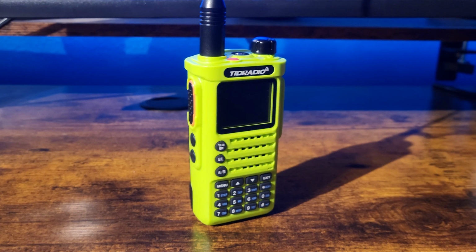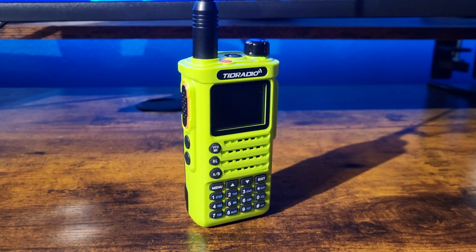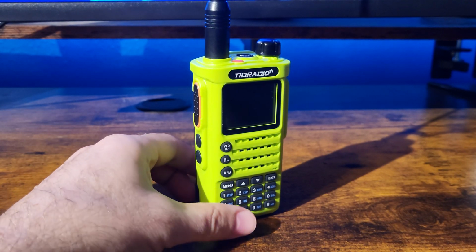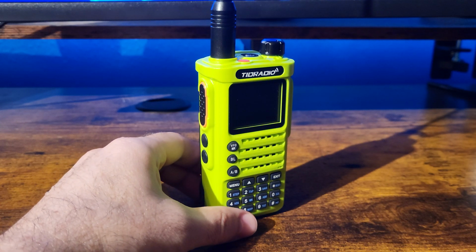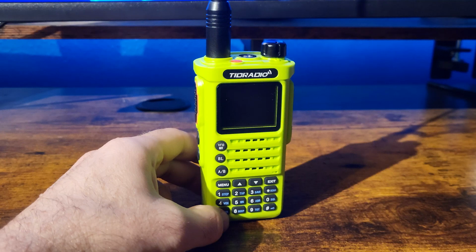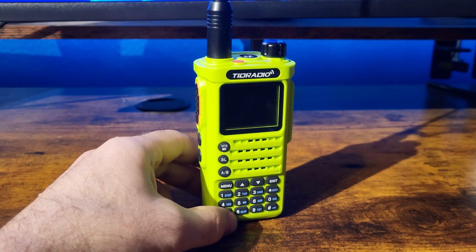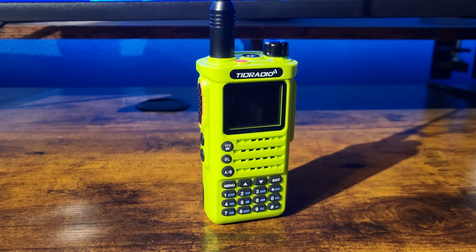Let's talk about TIDRADIO H8. I got this radio about a week ago, and I've been looking into it. It works really good. One of the greatest features about this radio is that it's Bluetooth, and what that means is you can connect it to your phone.